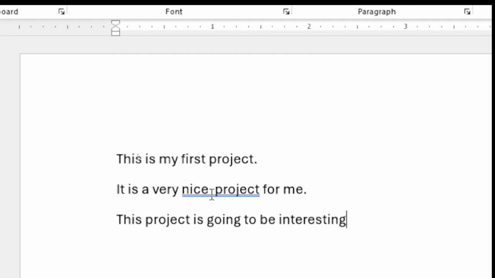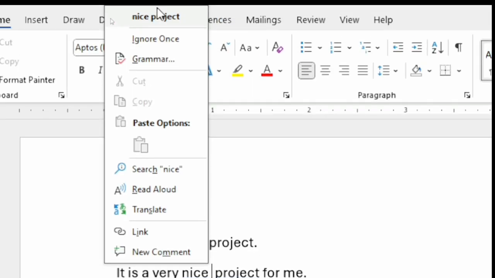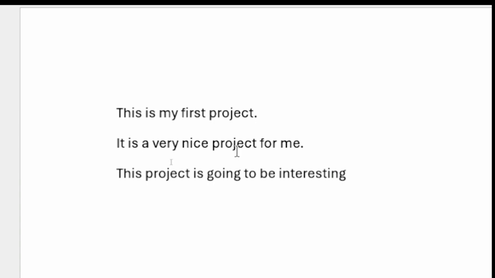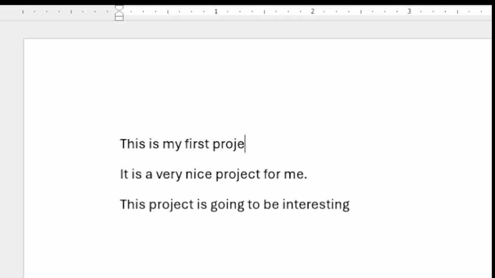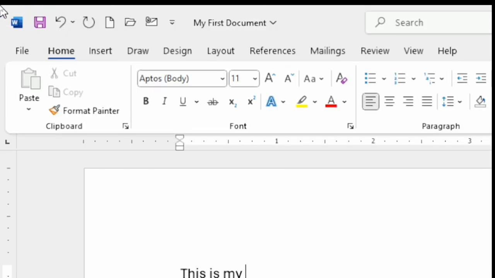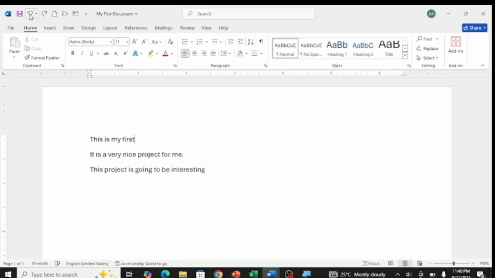Now see what I have here. Interesting. And now look at what I have here. It shows a blue line under it. Something wrong with my sentence. Yeah, it's the spacing. So what I've just done is a form of editing. So right now, if I press the backspace to delete this, it's a form of editing. So now I can come on top here and undo every action I've done. So let me undo it, see what I have here. So all these things I'm doing is a form of editing.